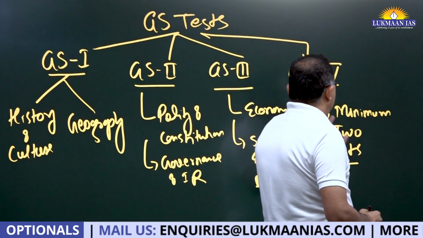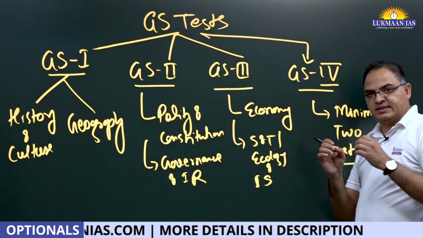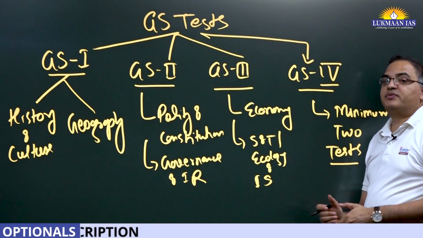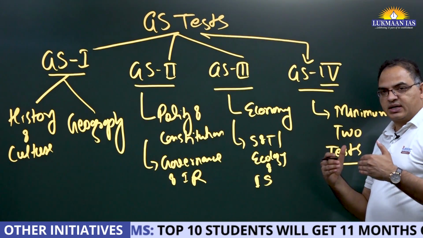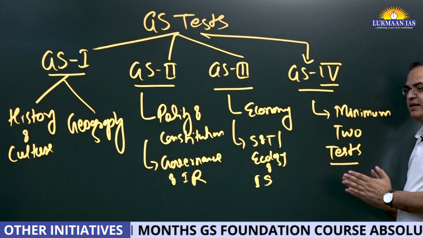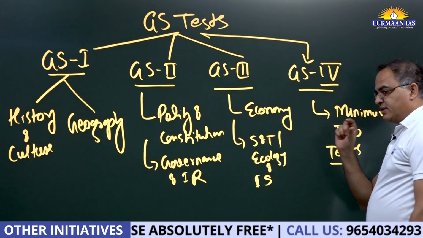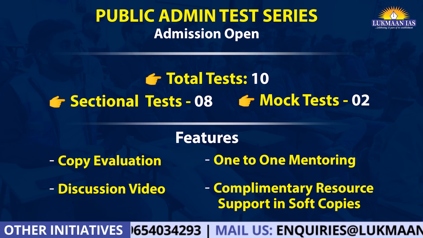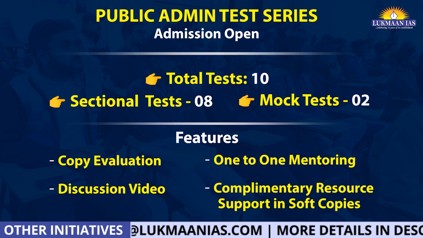That is how we have to understand, which I will cover at a later stage. Then it comes, let's say, the ethics paper. You know that the ethics paper, among all, is easy in terms of syllabus, but difficult in terms of answer writing, because the questions are lengthy, concept based and applied. Very limited number of topics you have to study, least of all among the four. Hence you should have a separate strategy for this.